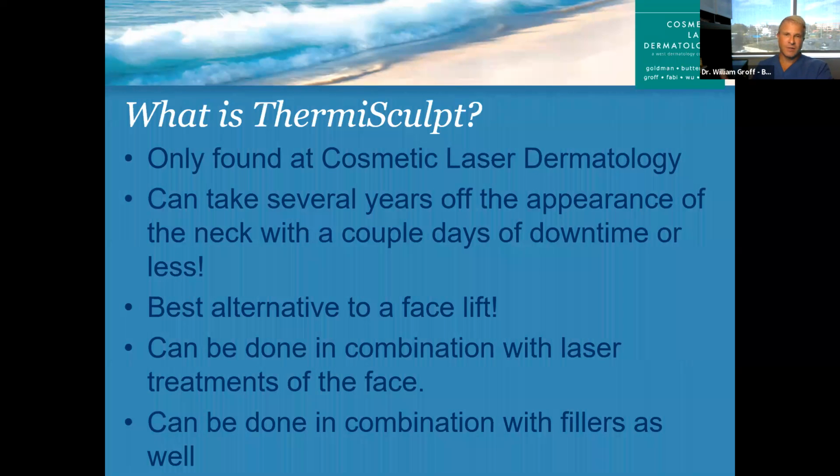So thanks everyone for being here. I think Risa touched on a good point earlier when she was talking about the Zoom meetings, because certainly since the Corona epidemic started, a lot of people are spending a lot of time on their screens and looking at themselves or their phone, and with those angles, everyone always looks at the neck. It seems to be the first place that their eyes are drawn to.